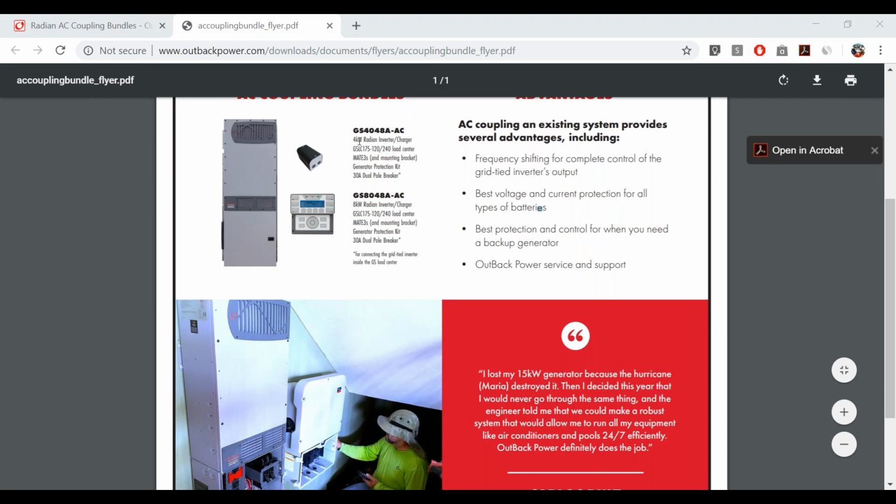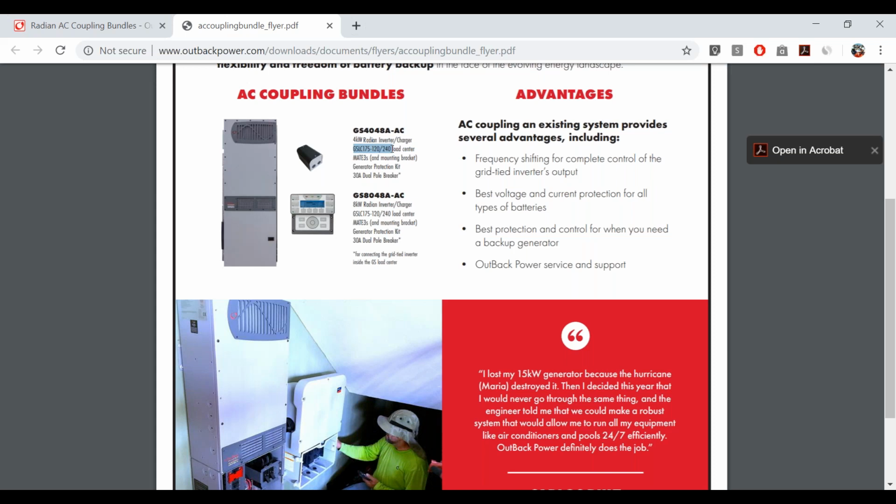The 4 kilowatt version will have a 4 kilowatt Radian. And Fred, I see your question. We'll get to that at the end. Thanks for asking. This is the load center model that we're speccing. It's a load center that comes without all of the DC PV breakers in it. It's basically just AC connection breakers, and that makes it easy to connect a grid-tie inverter without the added unnecessary cost of DC components and connectors.